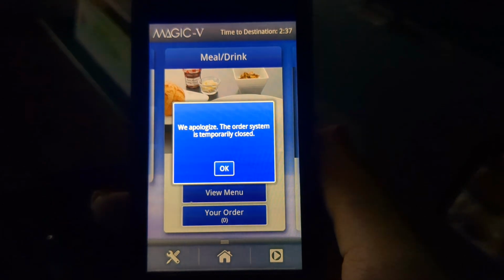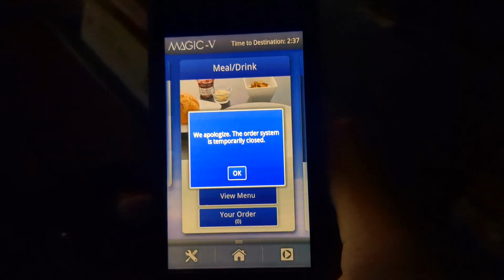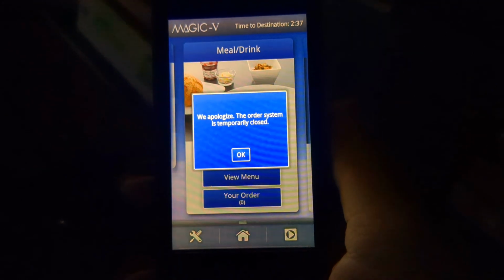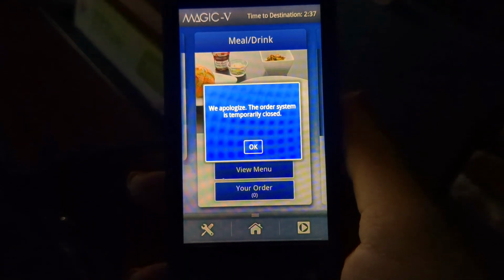At this point, I decided to get up and ask the flight attendants if there really was no opportunity to order a la carte on this flight. I was then told that unfortunately the system wasn't working, but it was possible to order through them. I was happy to order, but I've got to admit I was disappointed as I wanted to try a few things and space them out through the rest of the flight.